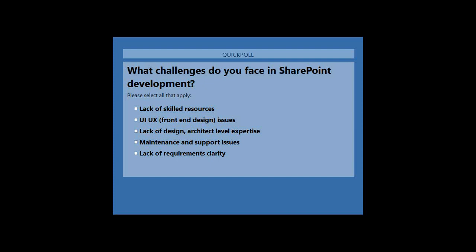So it's lack of skilled resources, UI and UX front-end design issues, lack of design and architect level expertise, maintenance and support issues, or lack of requirements clarity. I'm sure that one's going to be picked by everyone. That's a common one. Yeah, I would think so, but maybe for this group, people are making the transition from Notes over to SharePoint, they may not know what they can do, so maybe the requirements are not as high.